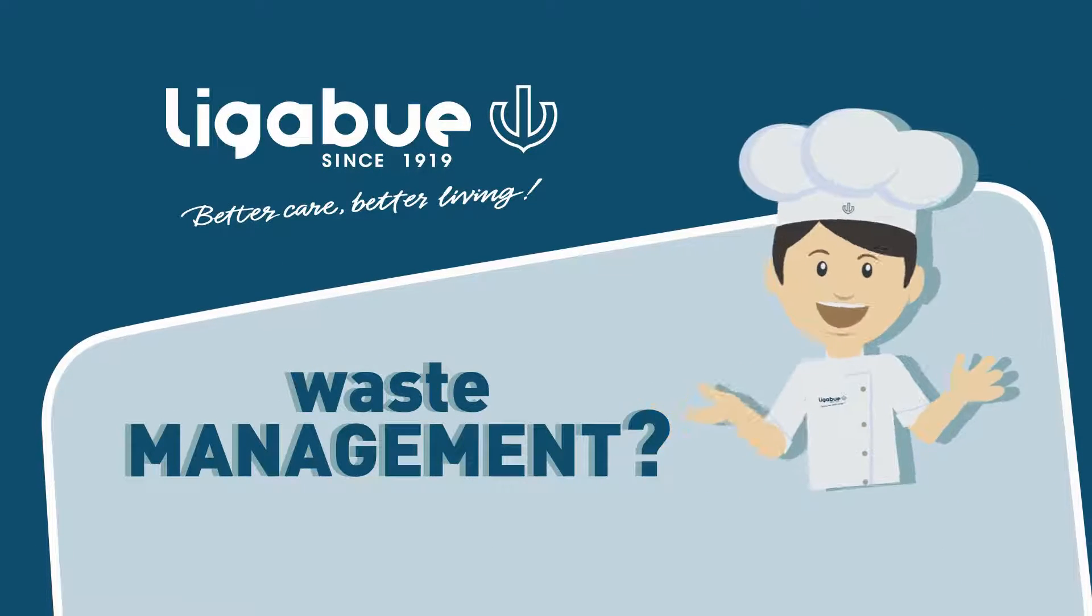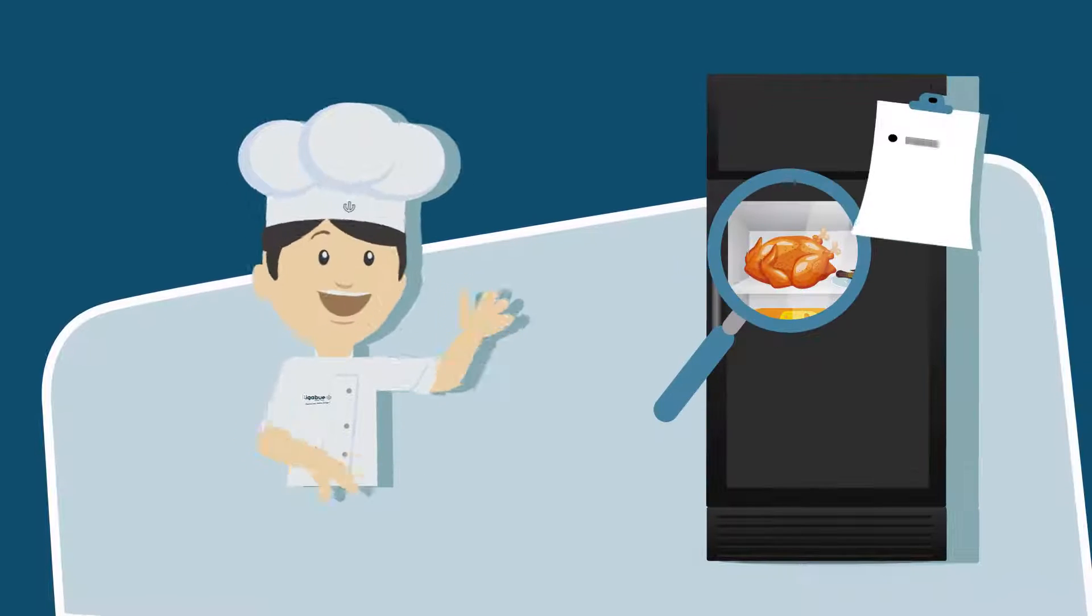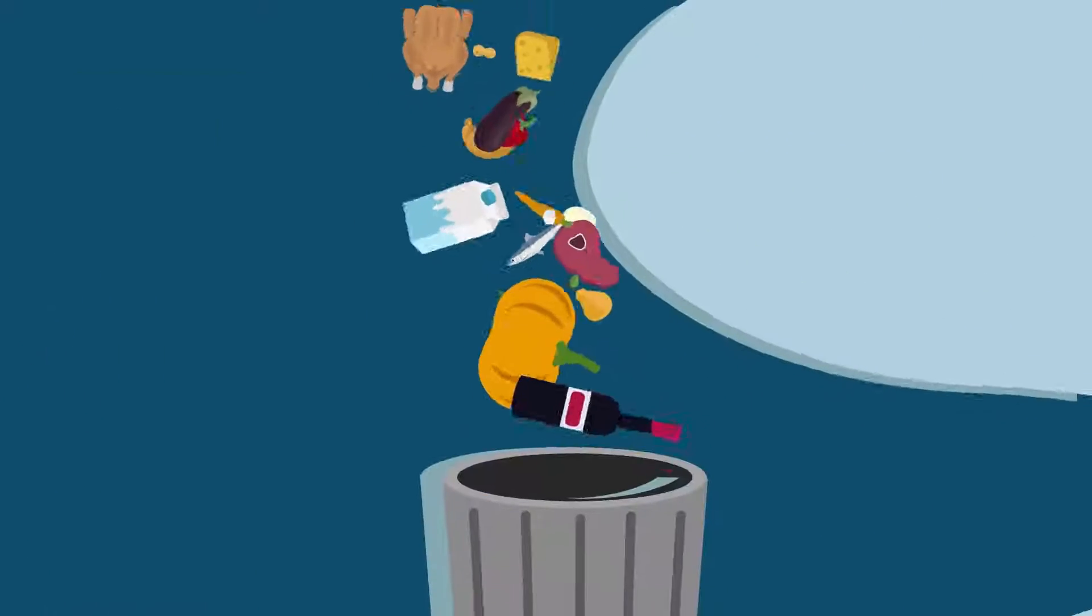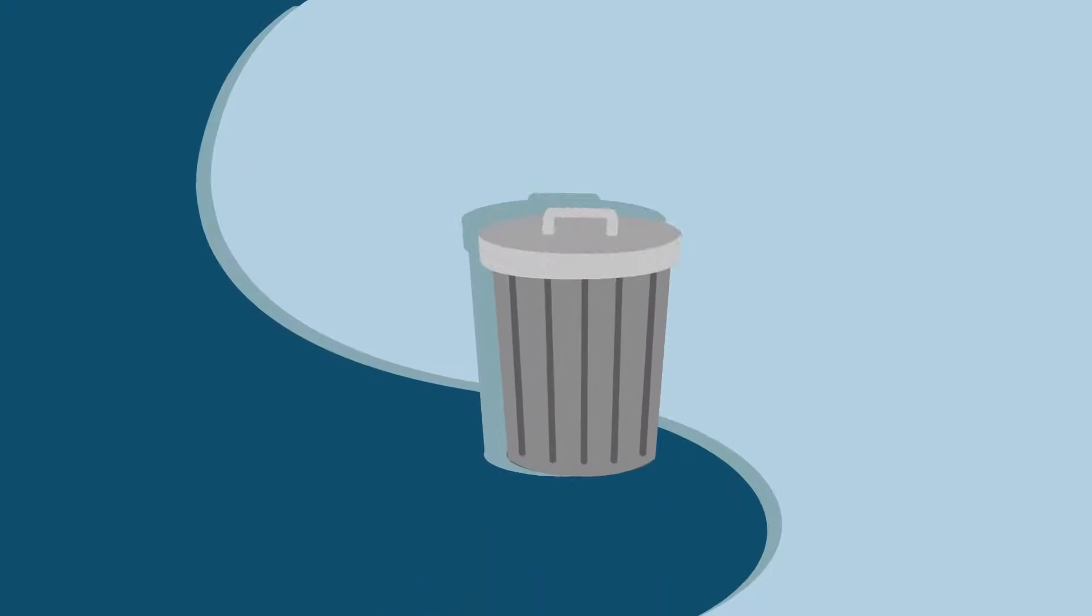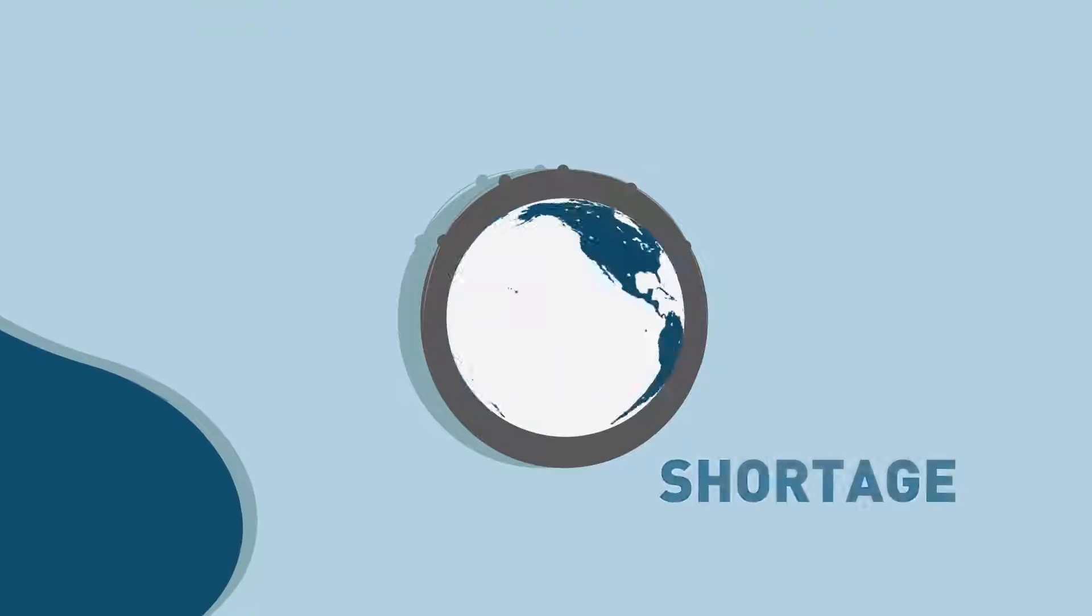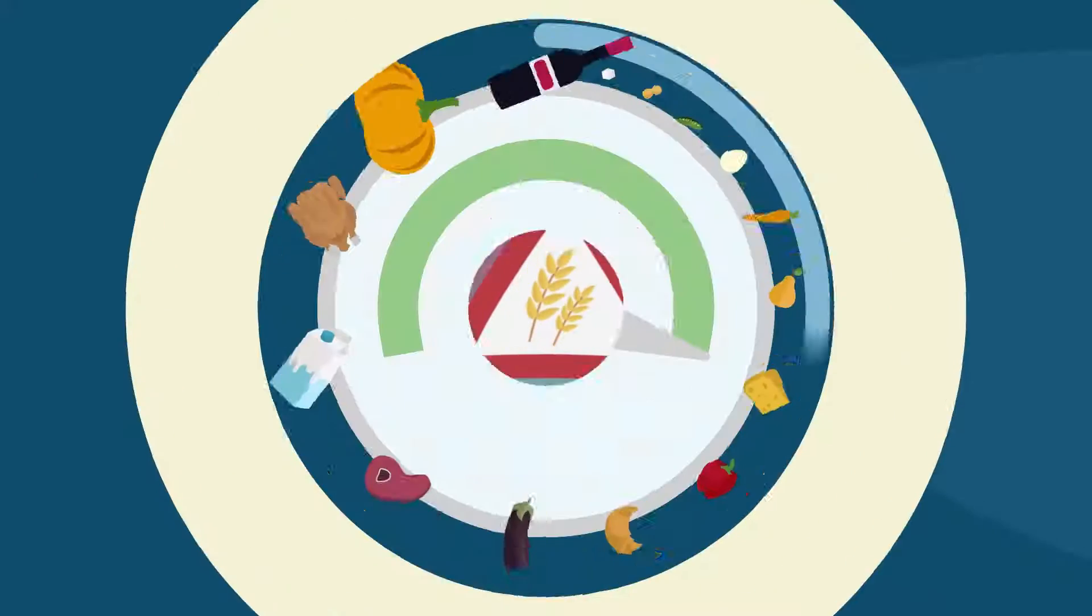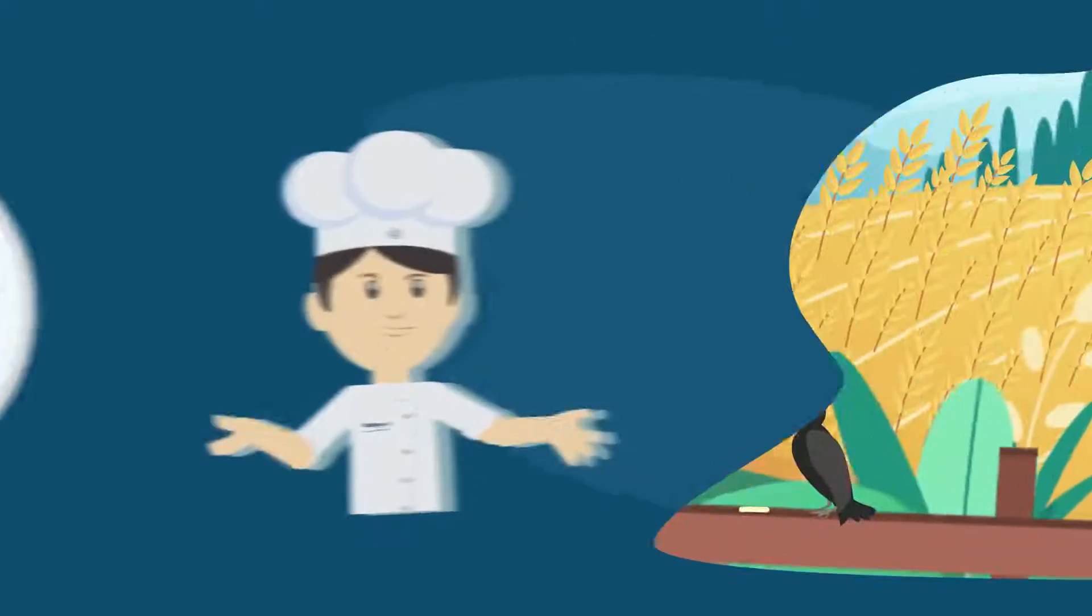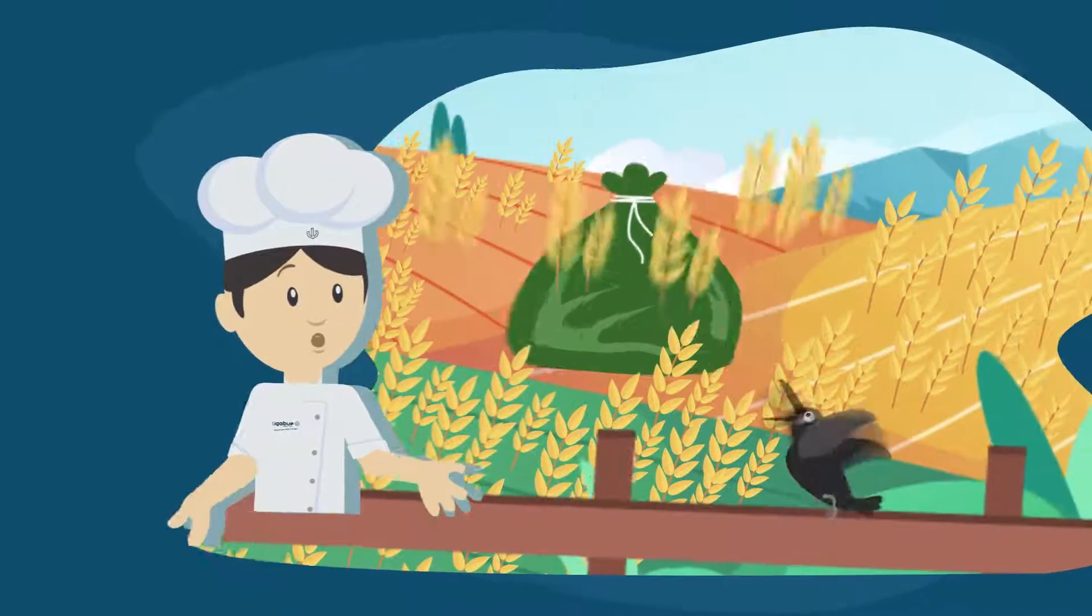One of the responsibilities of a cook is to keep track of food inventory, especially in order to avoid waste. Every day large quantities of food are thrown away. This means ignoring the serious food shortage that still affects many parts of the world. Moreover, it is also a huge environmental problem.